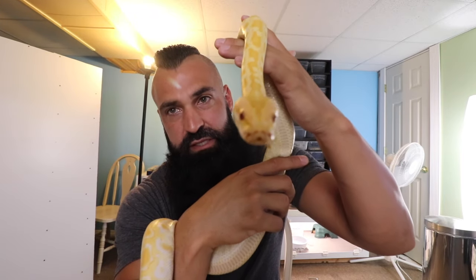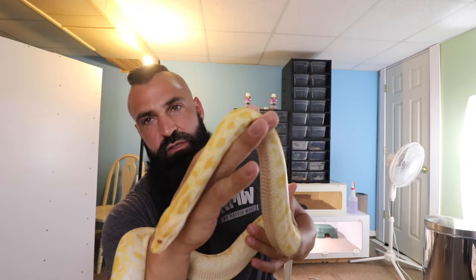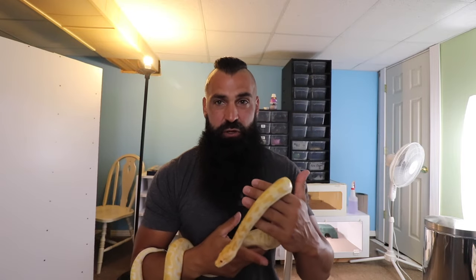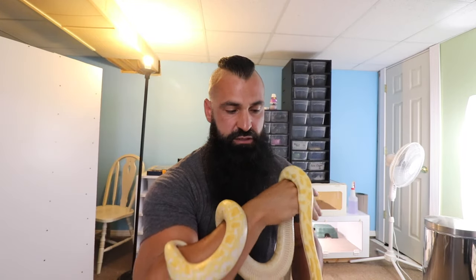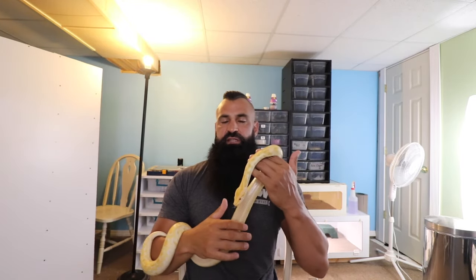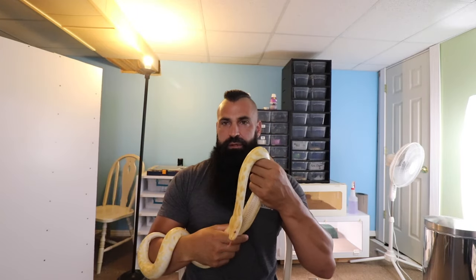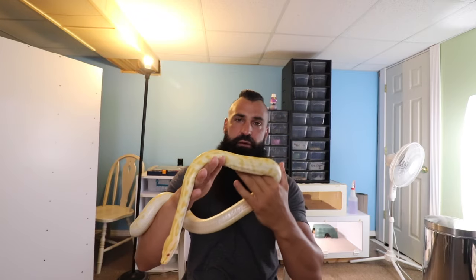This is Daisy — she's probably one of the sweetest snakes that we have. She's getting big but she is so gentle, becoming one of my favorites to take out. A huge difference between retics and berms is that this is like the most lazy snake you can imagine. This thing will just sit on your lap; you can watch Netflix and it won't move. Retics never stop moving. Both are equally friendly, but this berm will settle down in a couple minutes and just fall asleep and not move for hours.